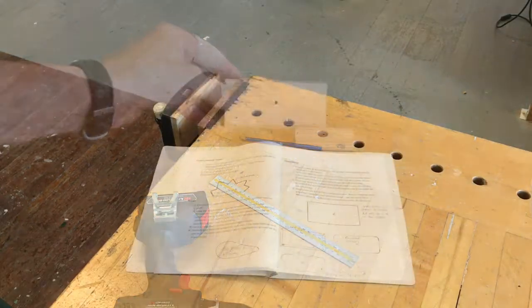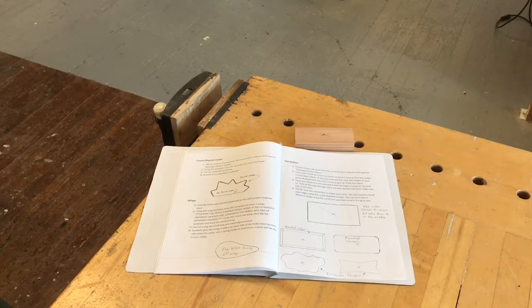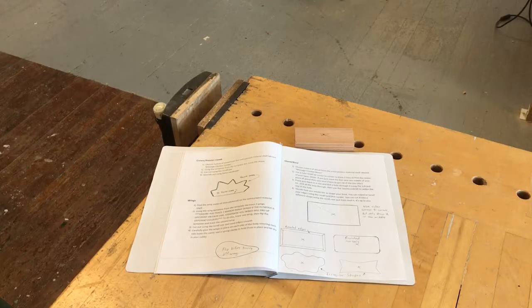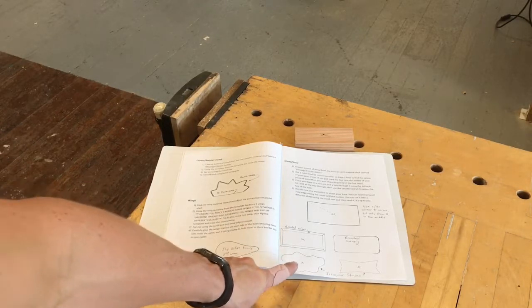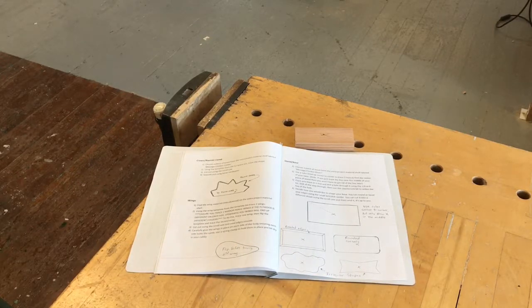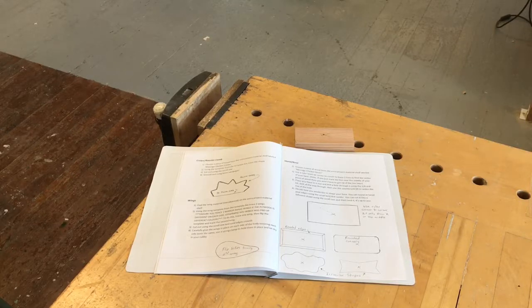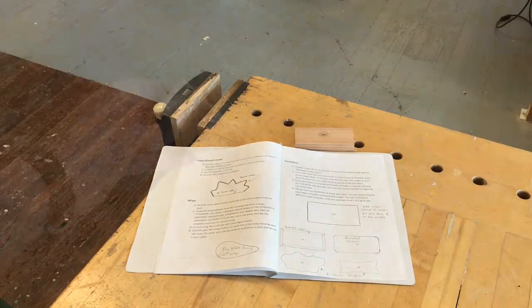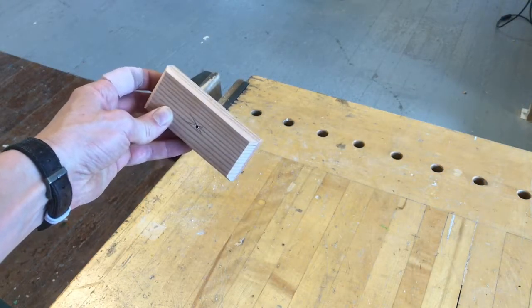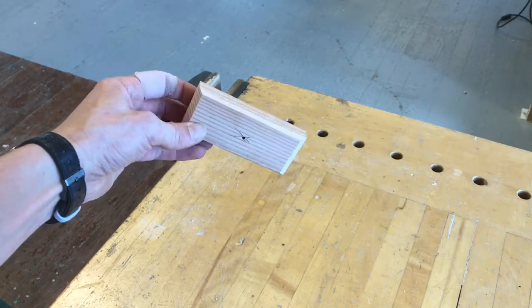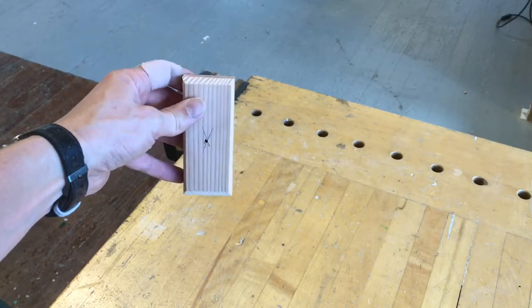Just like that. Then you can choose how you want to shape your base. Look at some of the ideas in the instruction book. You can bevel your corners, bevel your edges, round your corners, or you can just make random shapes. Whatever you choose, you're either going to use the sander, the scroll saw, or a combination of both, and just make sure that it's all nicely sanded when you're done. I just chose to bevel my edges slightly using the belt sander. If you need help with that, just ask Mr. G.